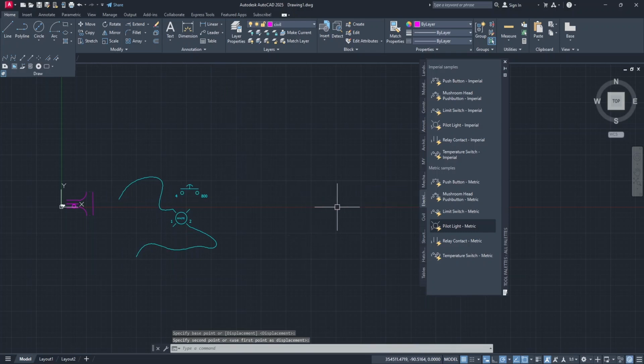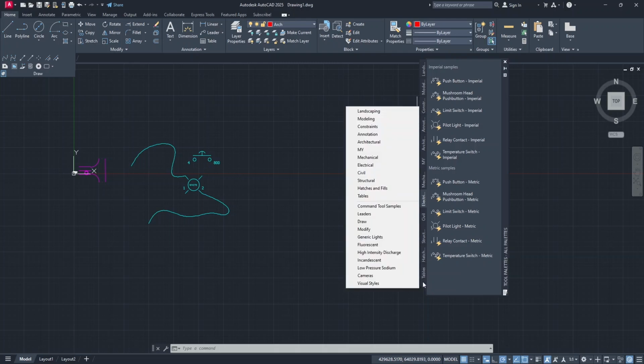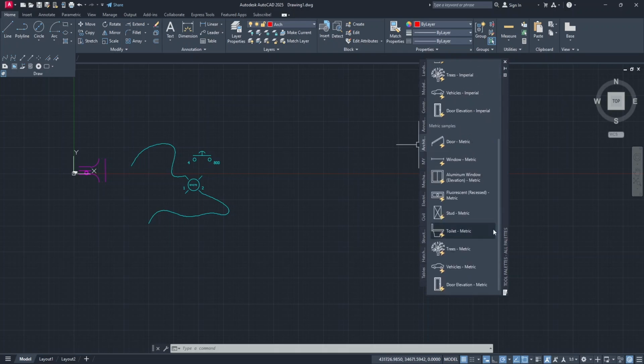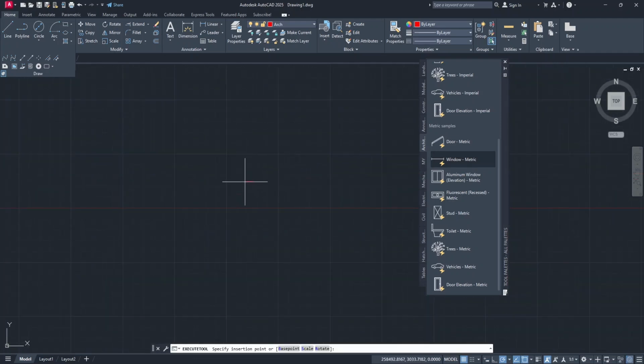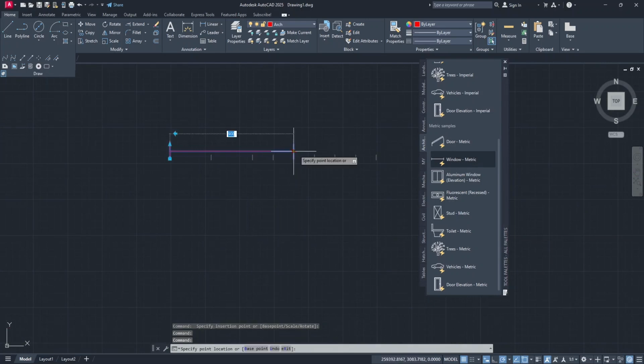Maybe somewhere like it. And lastly, for architectural, the best practice is to first change your layer to architectural. Click on here where they are stacked, and then you will see architectural. These ones are for inches, these ones are for the millimeters. For your window, select a window, drop it inside. You can see it has some predefined distances from 300 I believe to 1500.